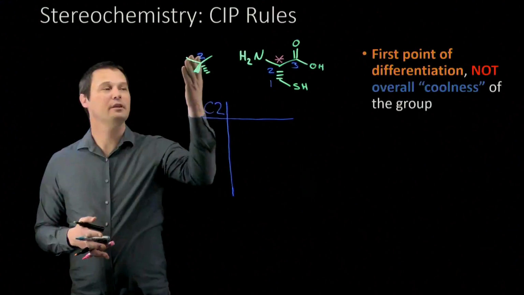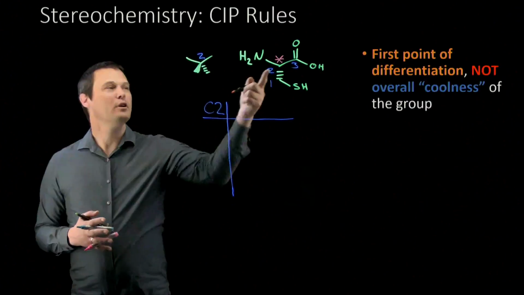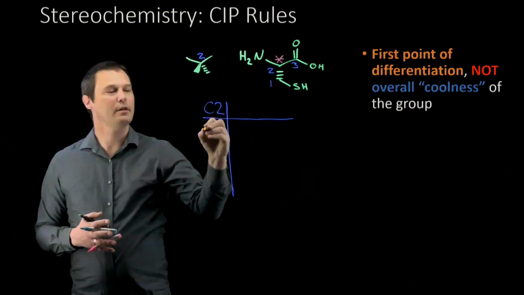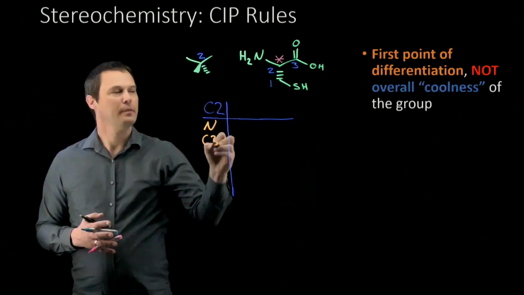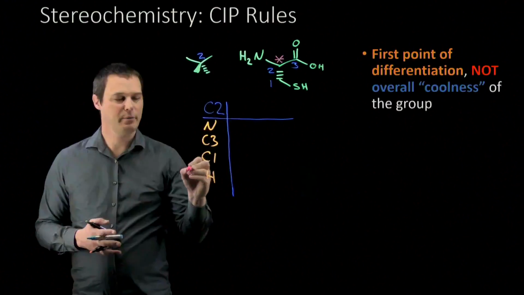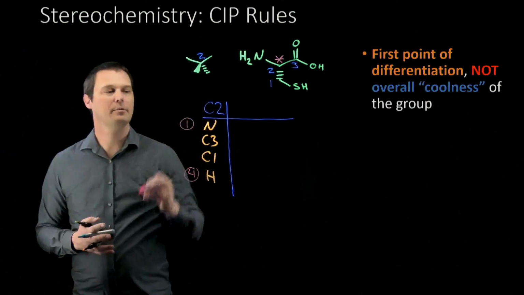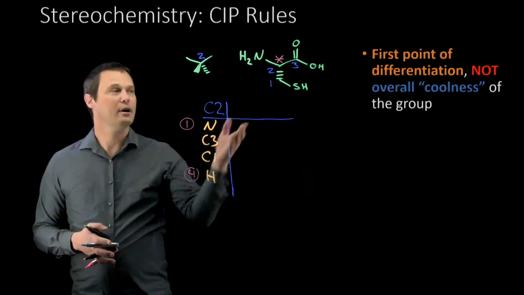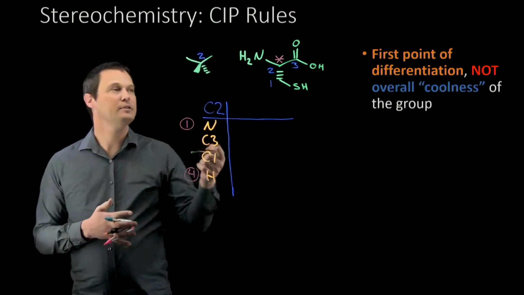There's only the one stereocenter. I've abstracted it and I have our table ready. The 4 immediate elements attached to carbon number 2 are the nitrogen, carbon number 3, carbon number 1, and the implied hydrogen. Hydrogen will always be priority number 4, and nitrogen is the highest atomic number and will be priority number 1. Carbon 3 and carbon 1 tie, so we'll go out to the next 3 elements immediately attached to those carbons.